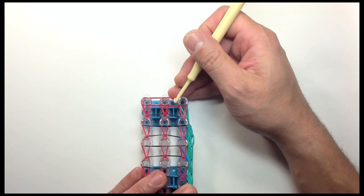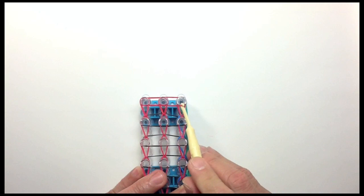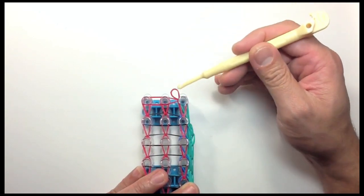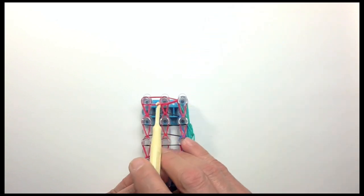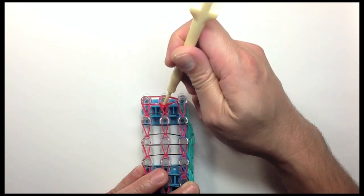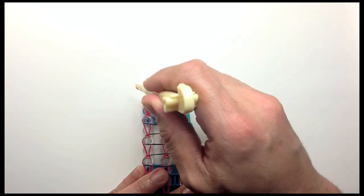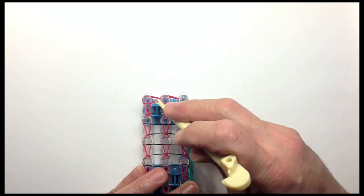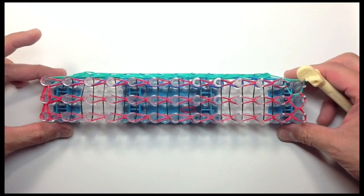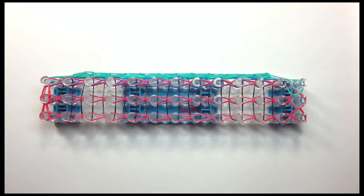Now, when you get to the top, starting from this side, the right side, you grab the band that's on the bottom of this layer. You grab that band and you loop it to the pin on the center. And then you grab the band underneath the center pin and then loop it to the band on the left side. And this is how it will look when you are done looping the bands for the second piece.